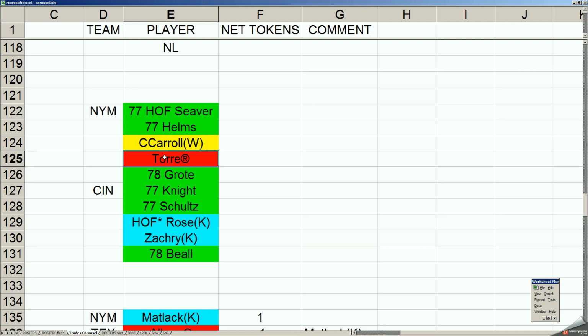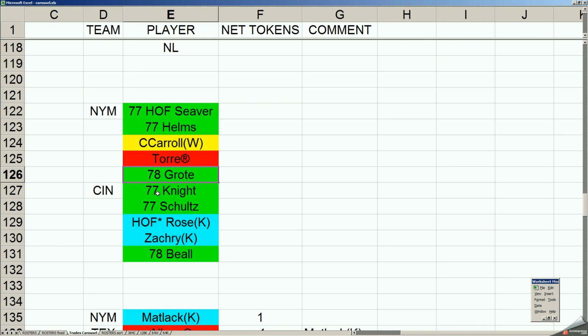The Reds are just going to retire him. They need a retired guy, and that was one of the retirees. And so, again, the retired guys don't really matter. They're going to be retired wherever they go. 78 Jerry Grody, just because the Mets are going to have a glut at catching because they have John Stearns.